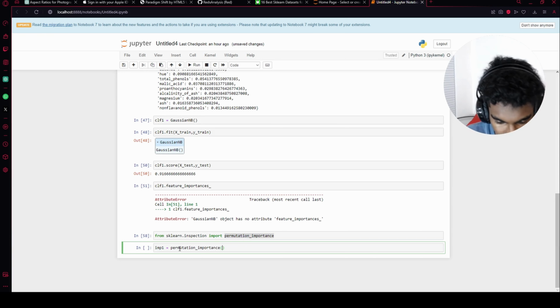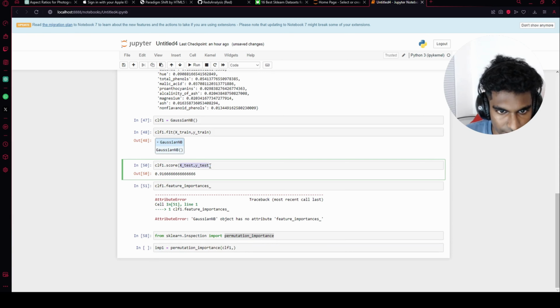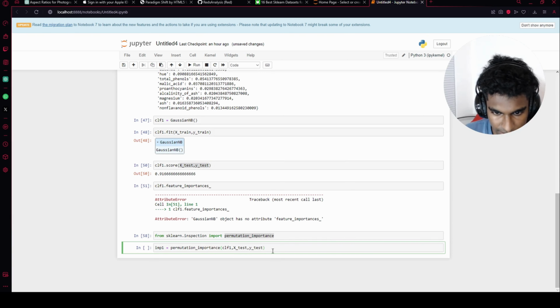So we're gonna put CLF1, the model, and a test score, X test, Y test, and n_repeats equals, let's put like 50. So it's gonna repeat 50 times.